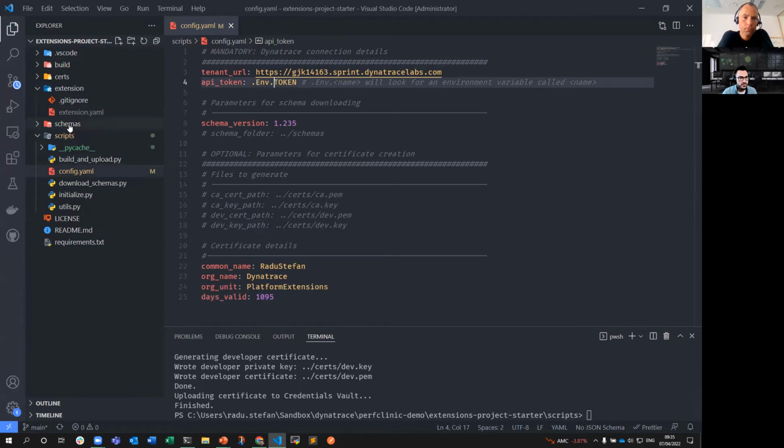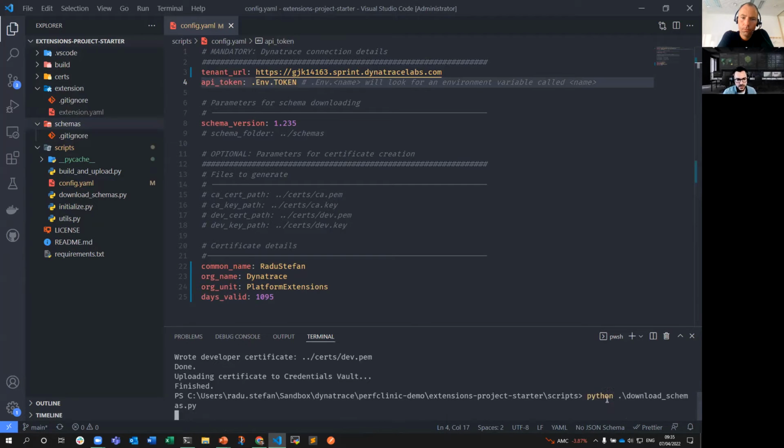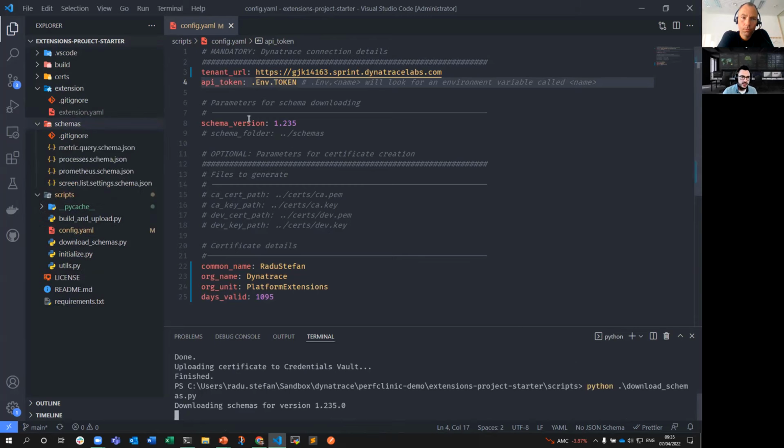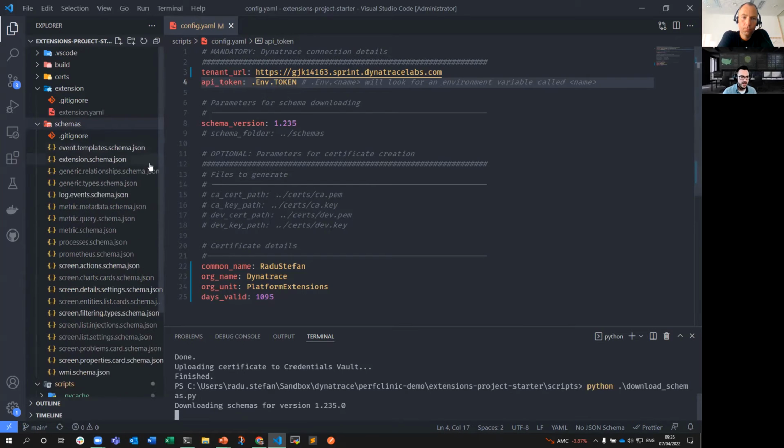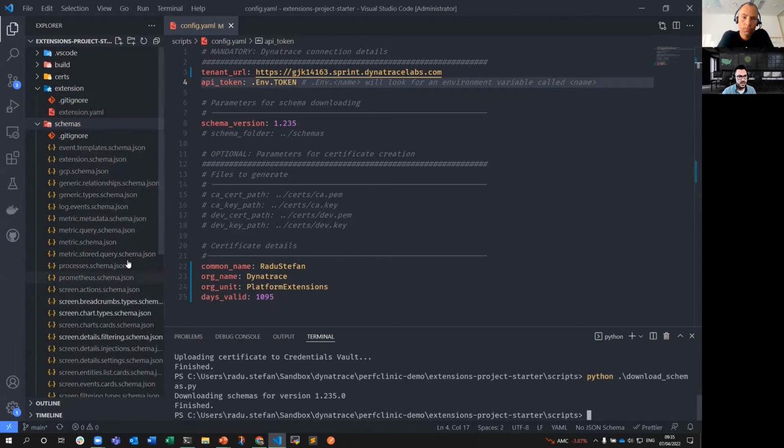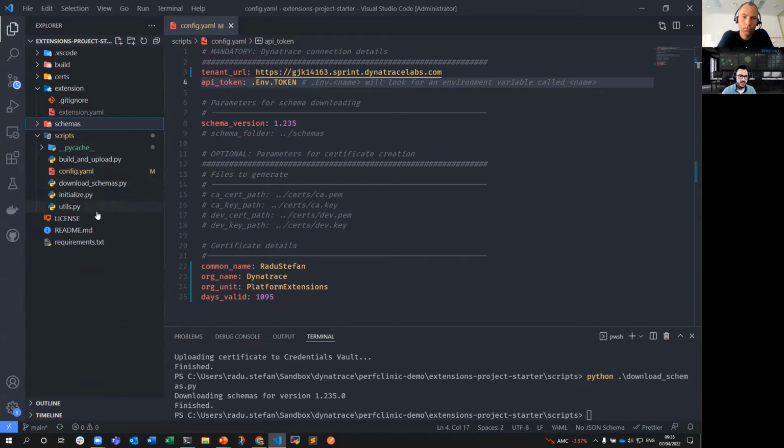Before I start, I don't have any schema in here. So I'll just do the download schemas. I'll run that, and I can place any version in here. As you can see, the script is downloading all of the raw schemas that the unified analysis screens and anything to do with an extension is based on.